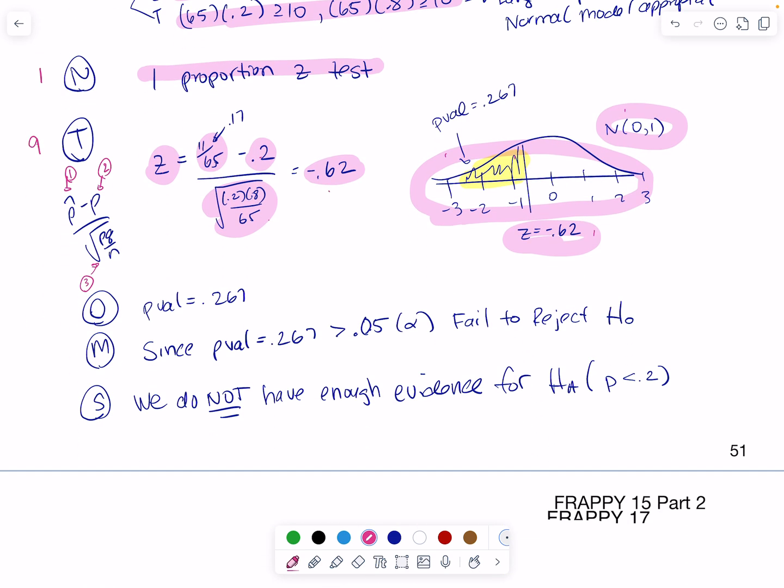And for this one, 1 point that they've got the p-value at some point somewhere, and then make a decision. Did they make a decision? First of all, is the decision based on an alpha, and is the decision made according to alpha, and is it a correct decision? Was it fail? So that's 2. And then don't worry about their wrong or right answer. Just grade it directly, so it'll be easier for you to grade. And then finally, so we do not have enough evidence, and then you're going to say for what, which is here. So that's 2 points there.